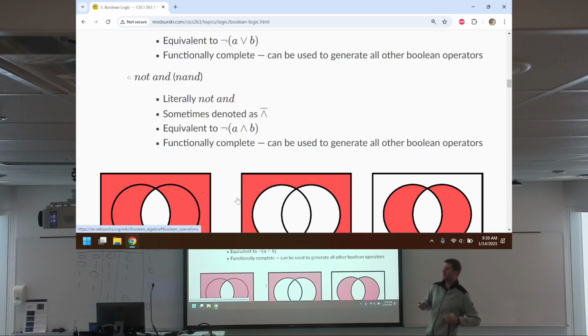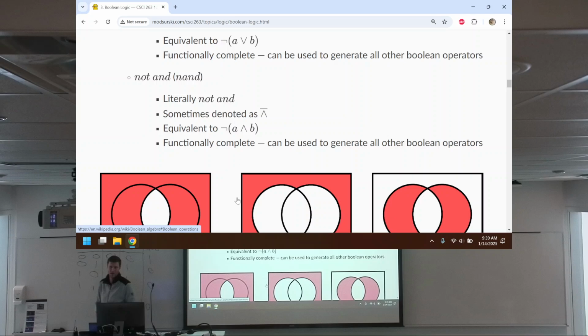But if I start from the position of not and is the only thing that exists, which is the only thing that really needs to exist, then I can go and implement not and or. It's really from which way am I approaching it? If we think of this as a single thing, then we can build and with several applications of not and.